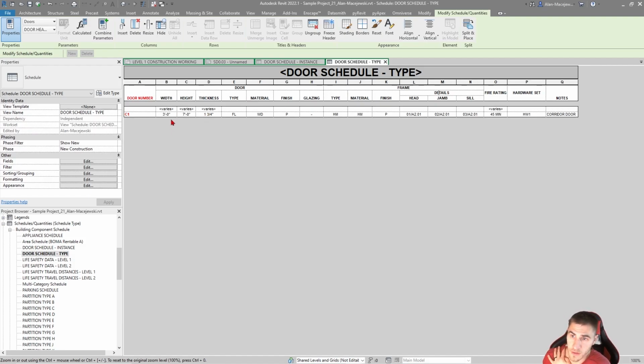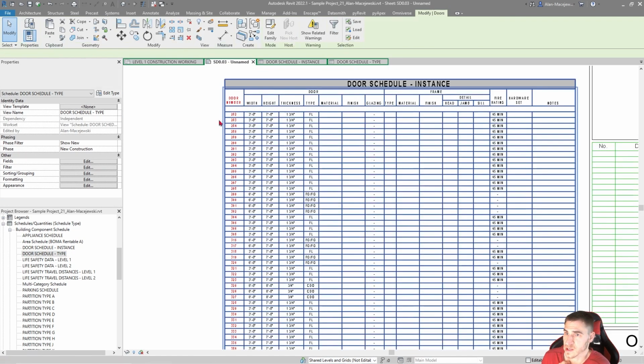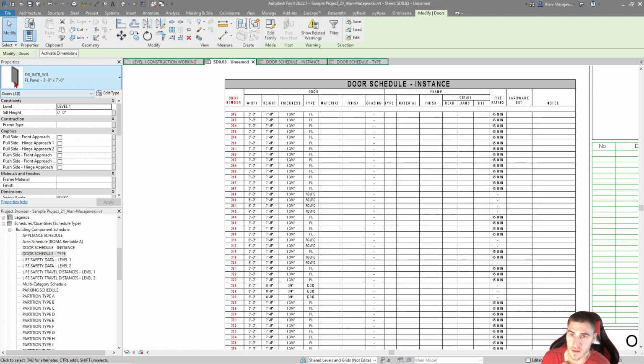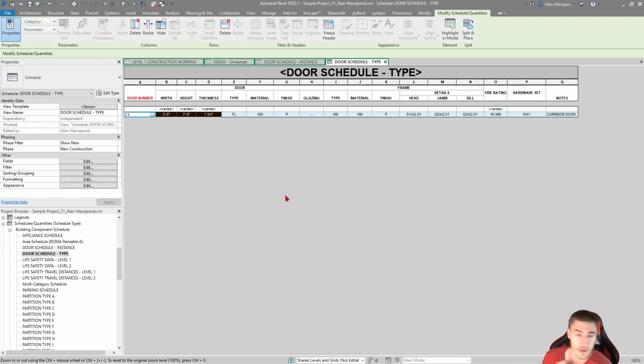So for example, maybe I want to know how many doors are a part of this C1. Well, I can have it added up for me, but that's more than I need to do. I can just simply select this here. I can go to really any sheet or anywhere in my model. I can see, look, hey, 40 doors. That is 40 doors. Which means that I selected a few doors, changed those doors to that type, and I must have had more of that type throughout the project. Not a big deal. But we can see what's left.